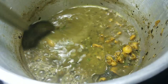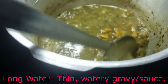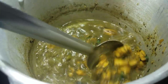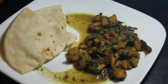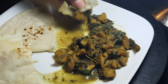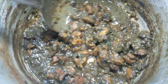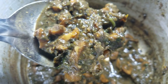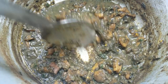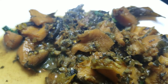This stage is perfect for me — I'm going to take some out to dip with sada roti, and this saucy version is also perfect over rice. But my husband wants a thick gravy, so I'm going to reduce it a little more. You can reduce it however you like — have it over rice, have it as cutters when it's thick and dry. That's perfect to eat as cutters. I hope you guys enjoyed the recipe! Leave your comments down below, give the video a thumbs up, and tell me how you make congs in your island or country — I'd love to hear from you. Until next time, bye!